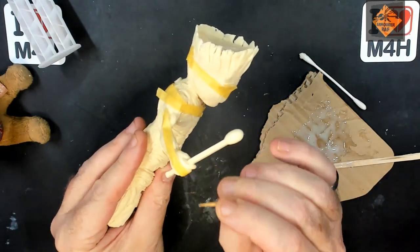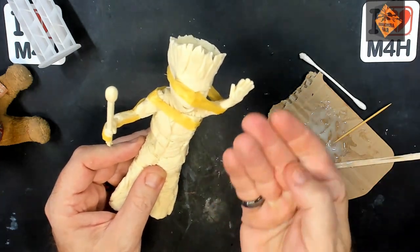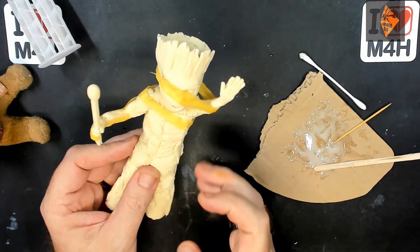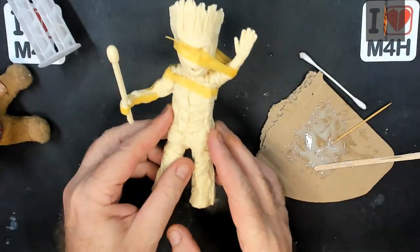Right, so it says 15 minutes and I am absolutely caked in this stuff. So let's leave that to set off.